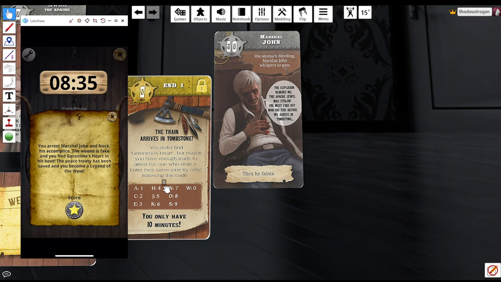You arrest Marshal John N. Nock, his accomplice. The wound is fake, and you find Geronimo's heart in his boot. The peace treaty has been saved, and you become a legend of the West.